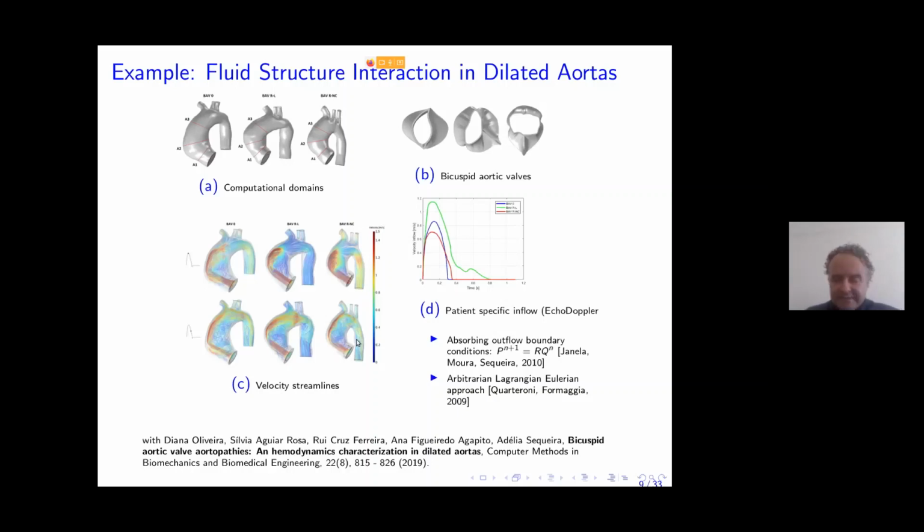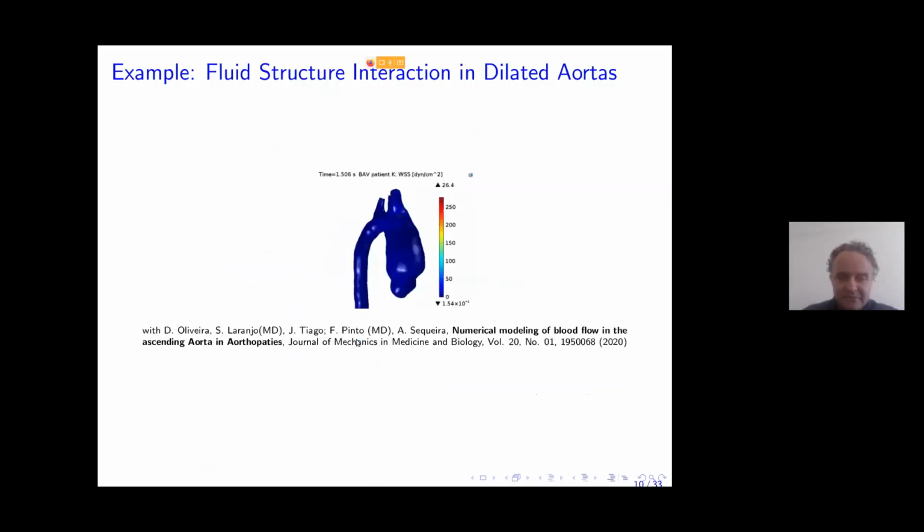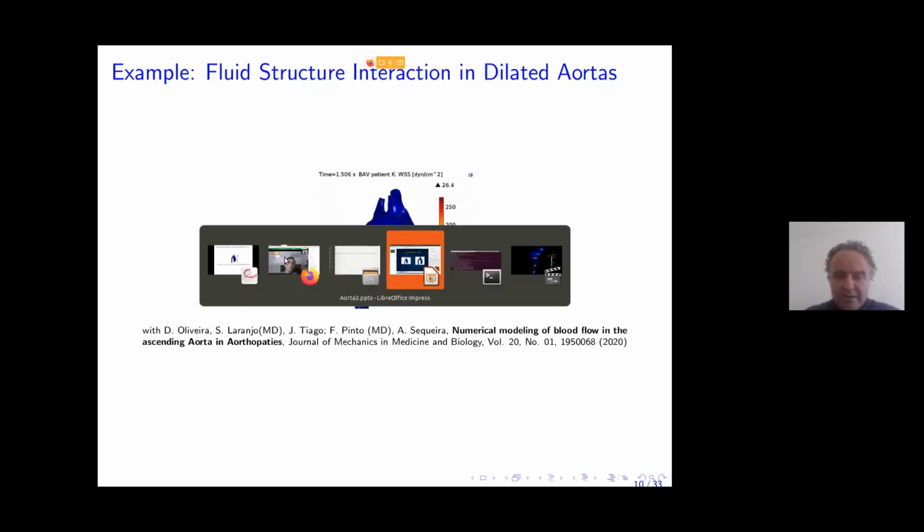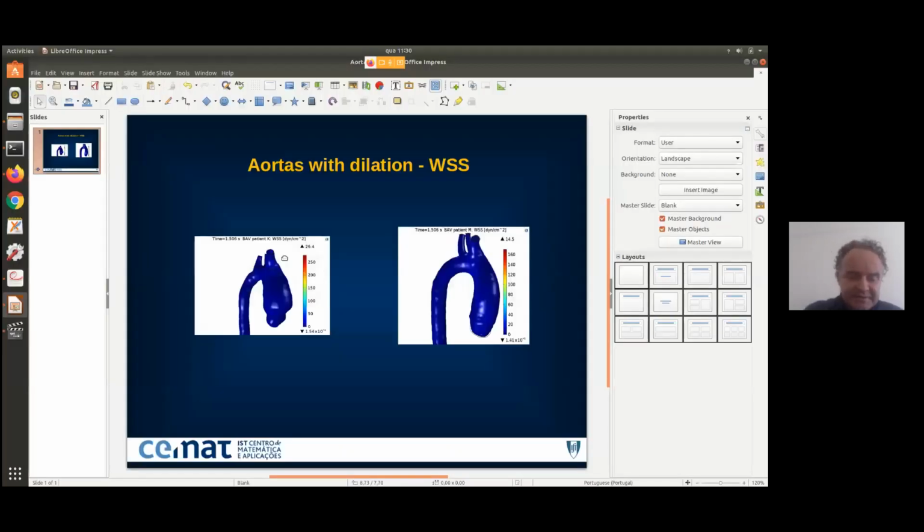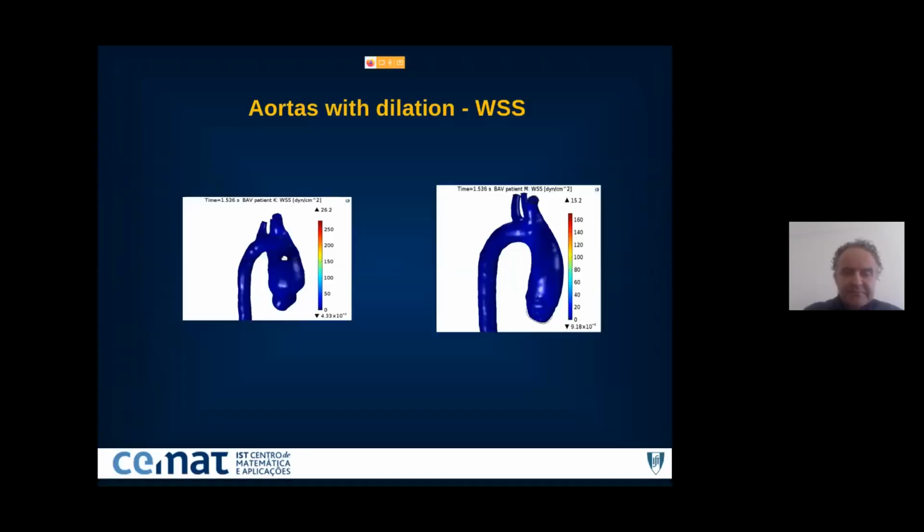Okay, so this was an example of the results that we gave. We have several conclusions from here, but I want to go fast. From the same hospital, we also analyzed other aortas, in this case from children. It was pediatric cardiologist Sergio Laranjo who contacted us. I wanted to show you here a simulation where we can see one of these stresses that I was mentioning before, that they cannot get in any other way.